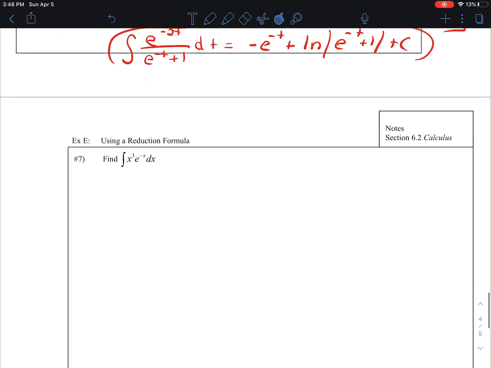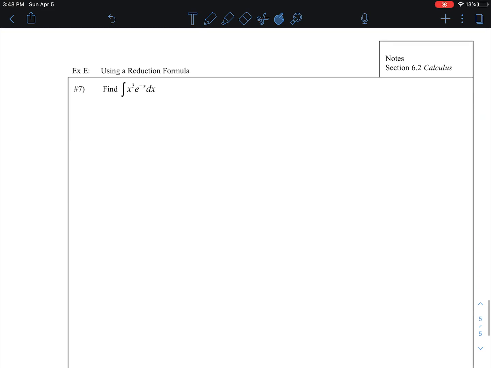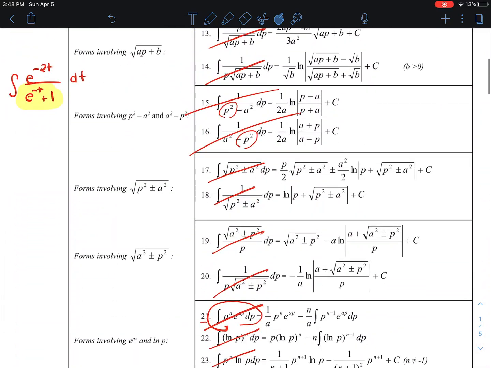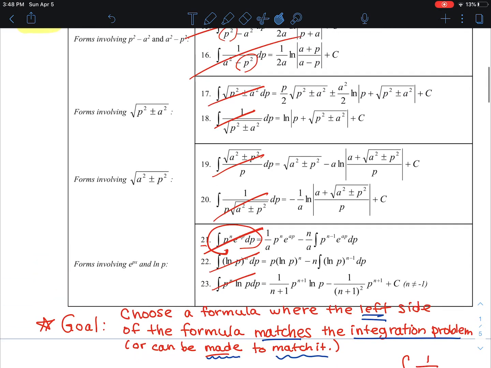Okay, let's look at the last one. The last one is actually very easy to pick out what formula you're using. If you look at this, you'll notice, yes, there is an e in this problem. If we flip back to the front of this notes page, that problem is a perfect match for formula 21. Maybe I should clean this up a little bit from when I had things marked up here. Okay, it is a perfect match for formula 21.